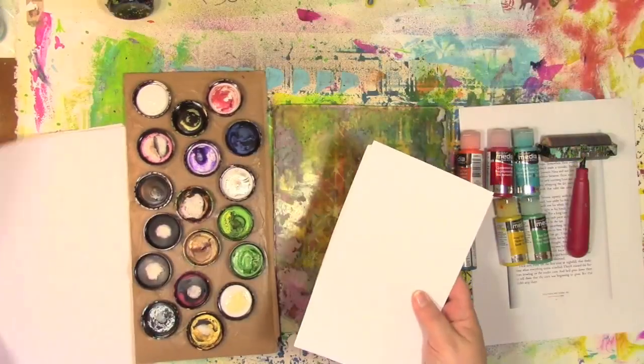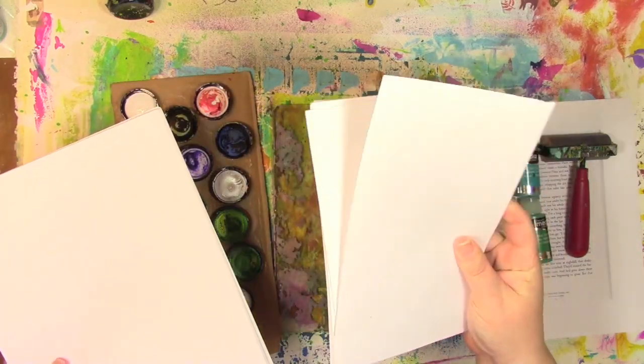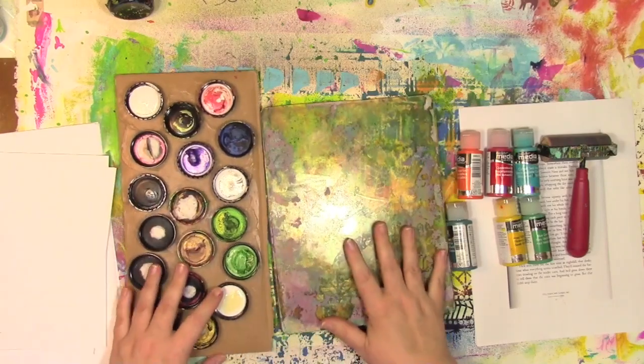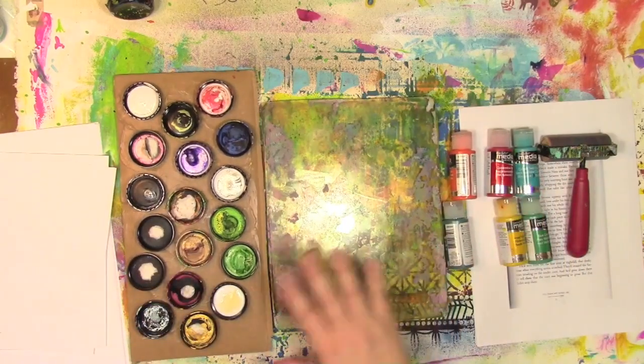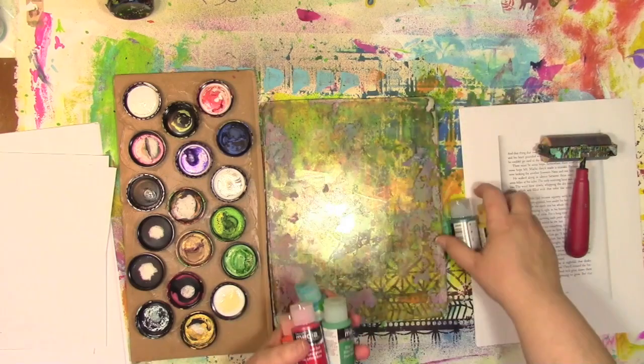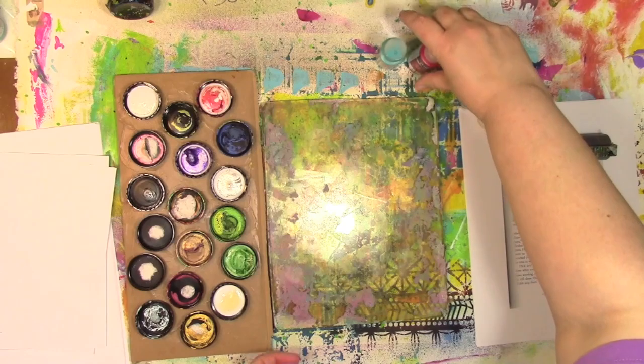Here's what it looks like all dry. I've got different kinds of paper — some index cards, some copy paper — and I'm not exactly sure which one I'm going to go with. I've got a bunch of fluid acrylic paints from DecoArts, my brayer, and my jelly plate. I am ready to start playing! I'm not sure which color I wanted to use so I brought out the whole rainbow.